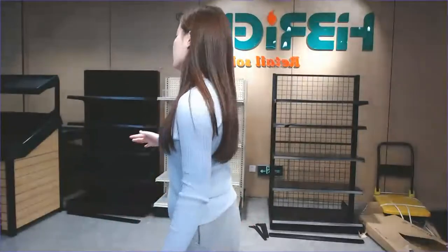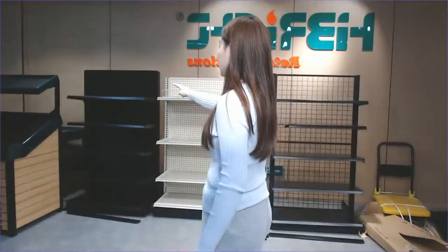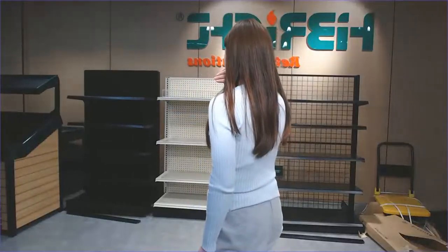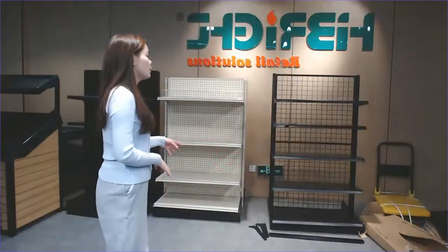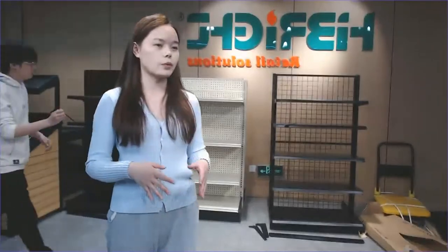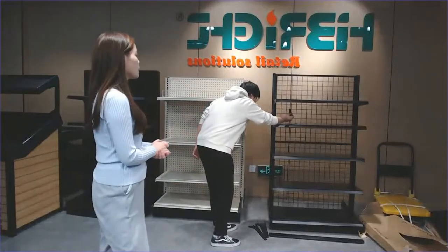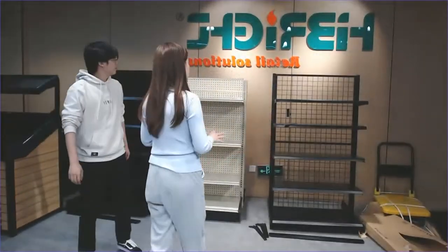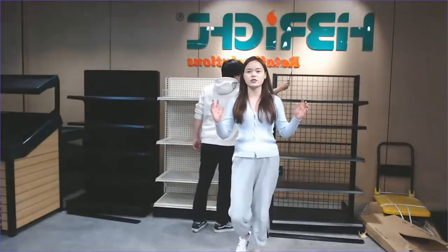So besides the American style shelf, you can see here, there are two different styles for the shelf. Because this is the normal style you can use for your normal supermarkets. This one is a plain backpack style, and besides this, this is a one mesh backpack style. The one mesh backpack style is the most popular one that you can use and find in your grocery store or convenience store. It's really good because the structure is really simple for you to display this. The most important thing is that we have customers who use this simple structure with a really economic price.